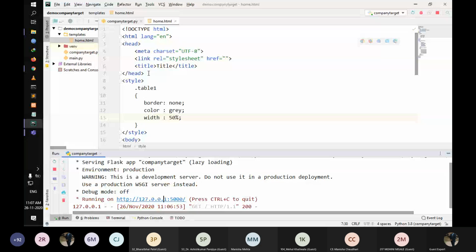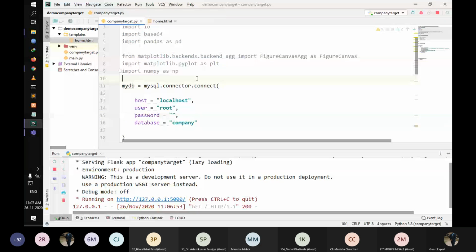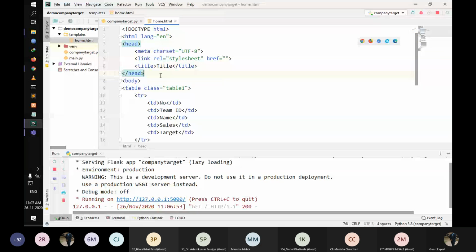Now we are going to make a graph. I'm going to remove this style sheet. We are not going to use it at the moment. So let's go and create a graph now. In the home page HTML file only, we will create a script tag.